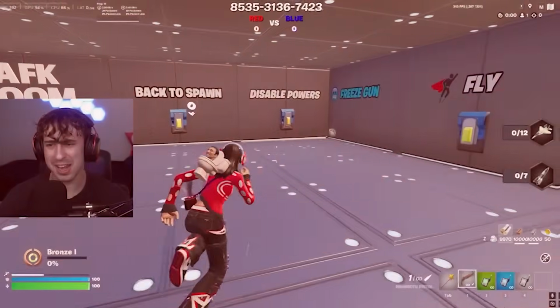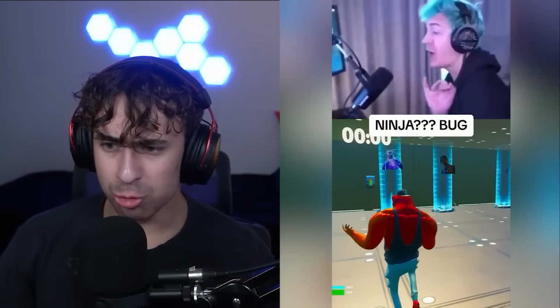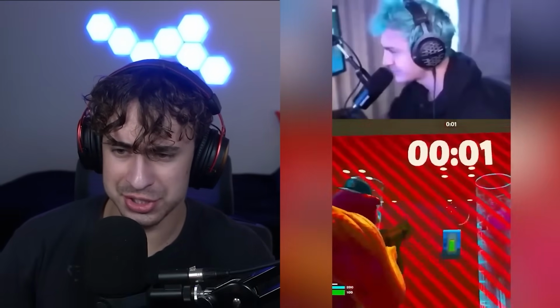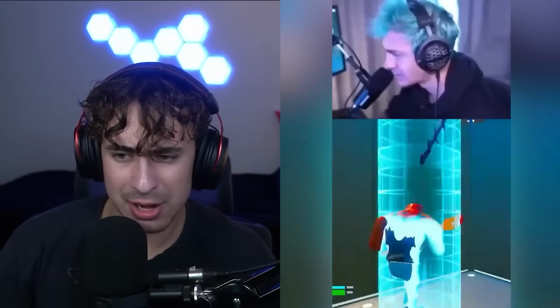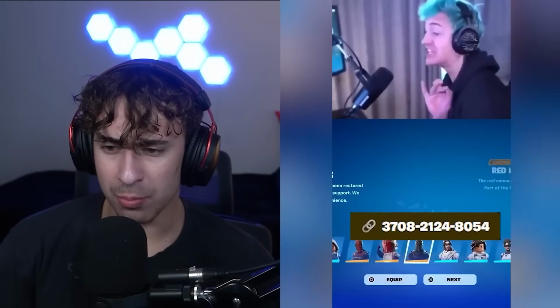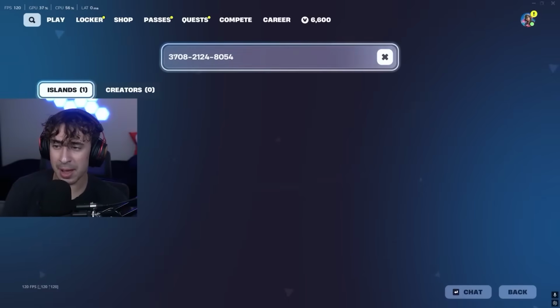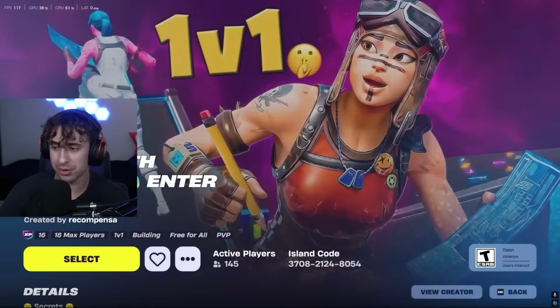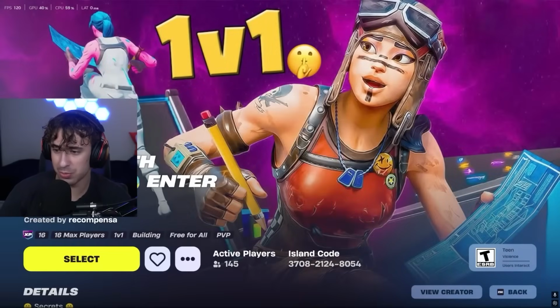So this map's clickbait. All right, so now we have Ninja reacting to these free skins on this map. So he teleports over there. There's a 2-second timer, and there's Renegade Raider. I saw Purple Skull Trooper and Travis Scott, and then he got all of them. What? Okay, so this was the map code that was showed in the video, and this is like the first one I've seen that has people playing. This one has 145 people playing, 1 versus 1 with secrets.